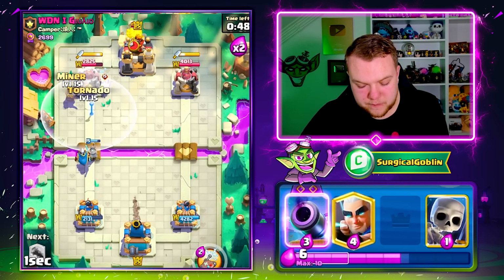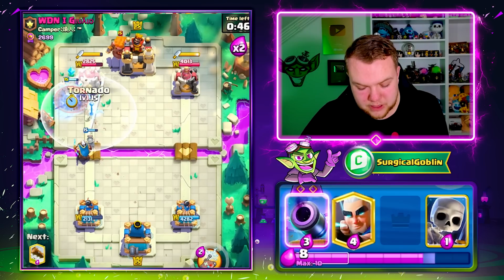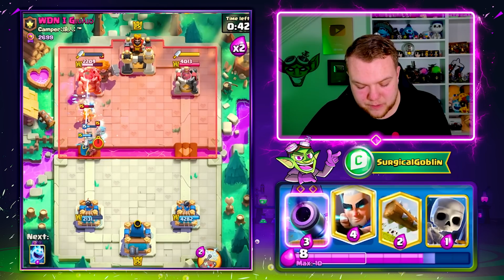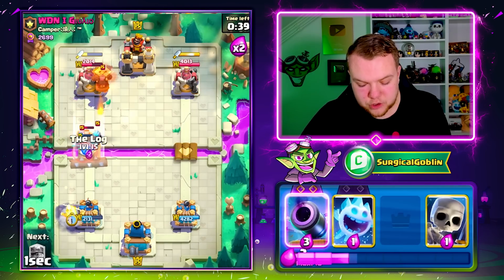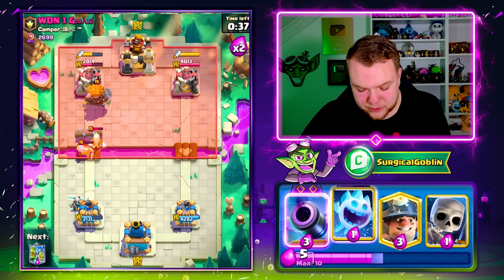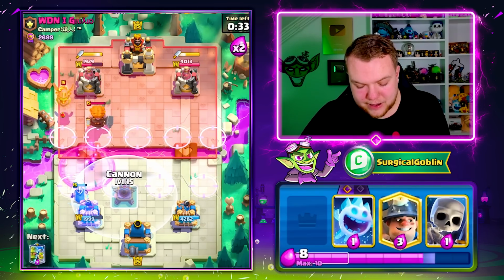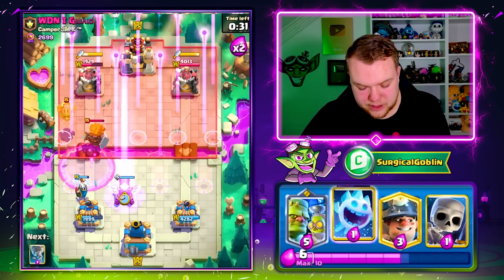Okay, let's actually go with a miner. I think he's gonna probably go with his Lumberjack, so let's actually go with a Nado. Nice, this is gonna be a pretty good Nado because it's gonna allow the Magic Archer to hit the Lumberjack, but also most importantly hit the tower a little bit right there. Let's in the meantime go with a Lock. Let's go with a Magic Archer here off to the side. And I guess we can just go with a Cannon right now.